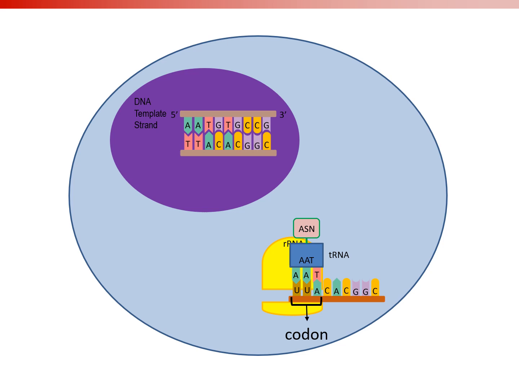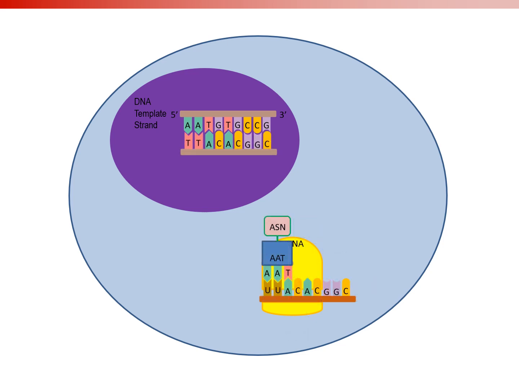This messenger RNA is going to advance within the ribosomal RNA, and the next codon will be read. All right, so we've advanced our messenger RNA within the ribosomal RNA, and we have the one that was read previously in that position waiting for the next one to be called in so that we can get those two amino acids hitched up.